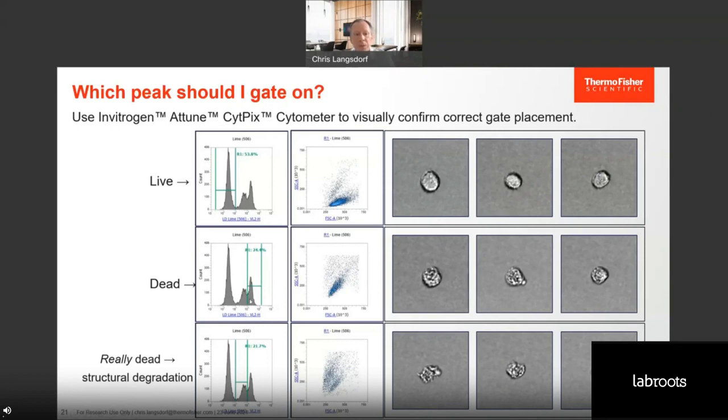Now, in this experiment, there was a 3rd peak in our viability histogram. If we gate here and back gate, we see these are dead cells, but also what might be called beyond dead. These are starting to lose their structural integrity and fall apart. In that case, components of the cell that have been labeled with our viability dye are being lost. And so on a fluorescence basis, we'd expect these cells to be dimmer. And that's why this population is less bright than the rest of the dead cells. And so this is really why we see 3 peaks in this example.